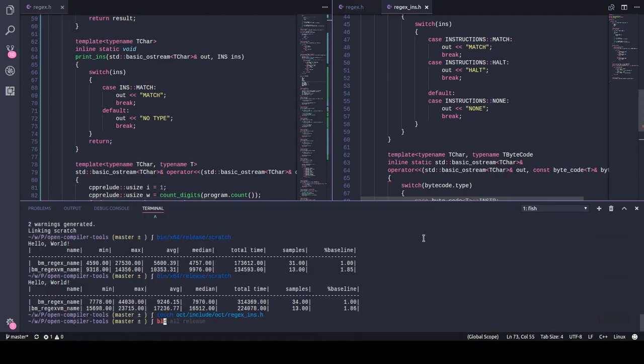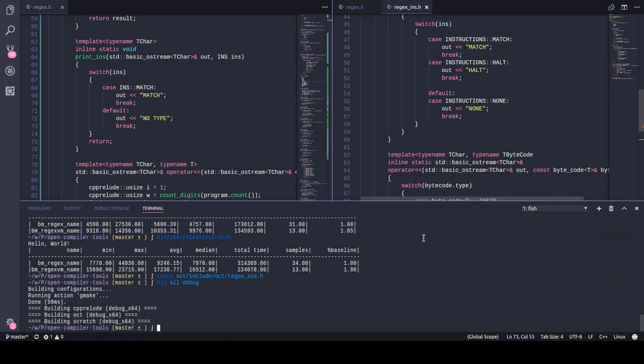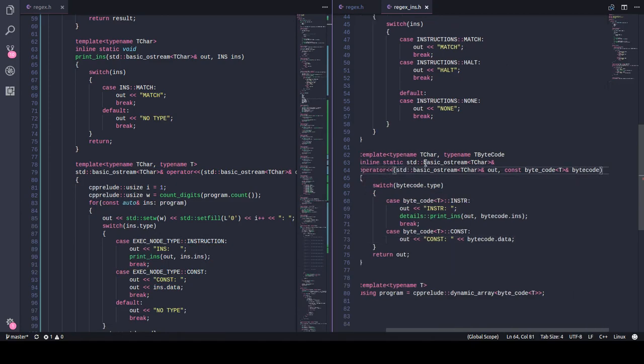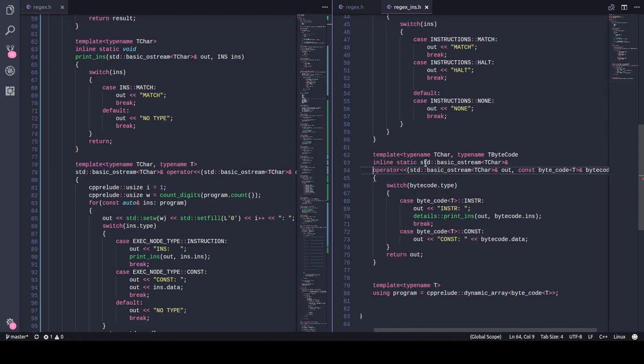We should test if there is an error, but I do not know why this thing expects a semicolon. I do not know. Really? Yeah.